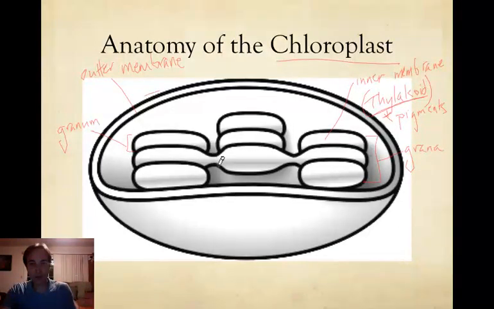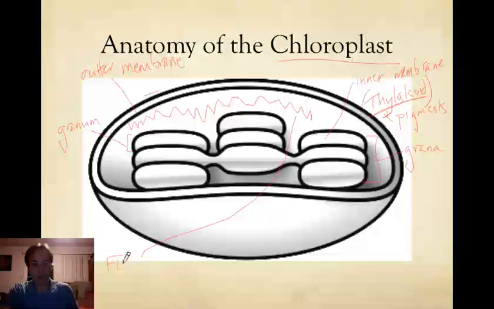Now there's one other piece of chloroplast anatomy that we need to know, and that would be all this empty stuff in here. And it's not really empty at all. In fact, it's fluid. So we need to know what the fluid is that fills the chloroplast. It has a special name. It's known as the stroma. Just like how the cell has a cytoplasm that fills it, the chloroplast has a fluid that fills it. It has a different name though. It's called the stroma. This is also going to be responsible for a portion of photosynthesis.